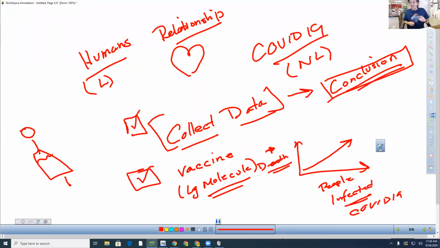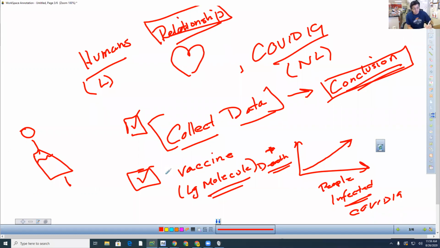There's actually one vaccine in China that they're already giving to people, but nobody in the US is taking that. And then there's another one in Russia that people are taking, and no one's taking that in the US. So the US population, we're just waiting for our own vaccine. But ultimately, that's what science is: studying a relationship between two things.